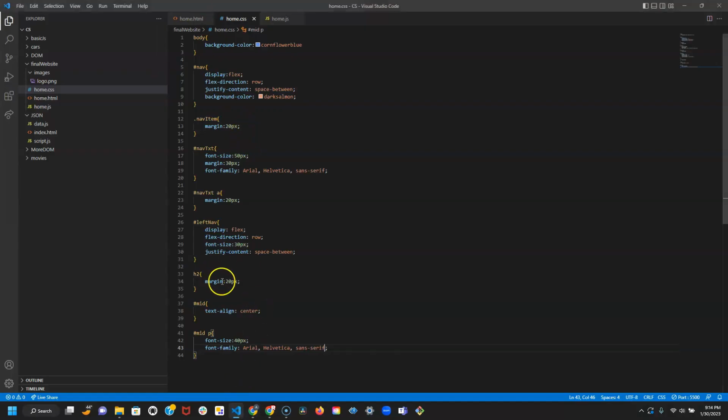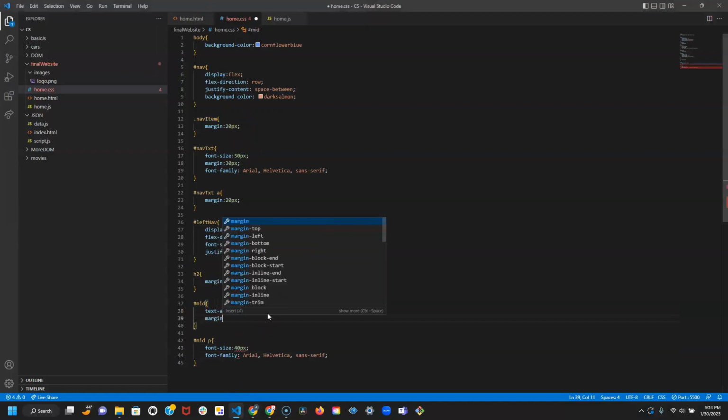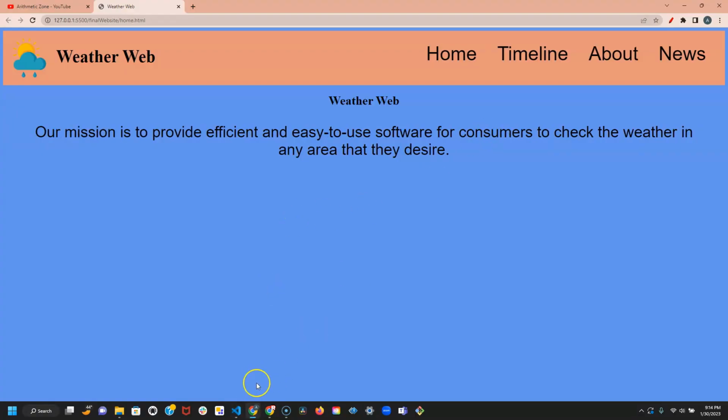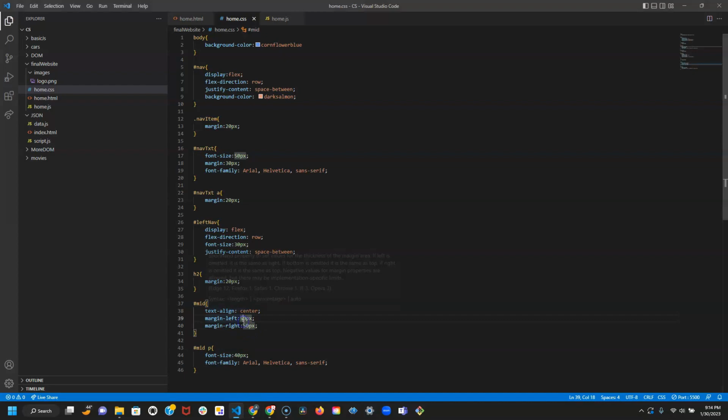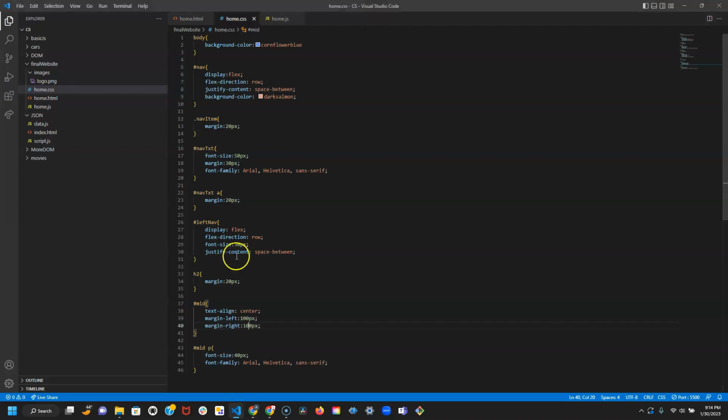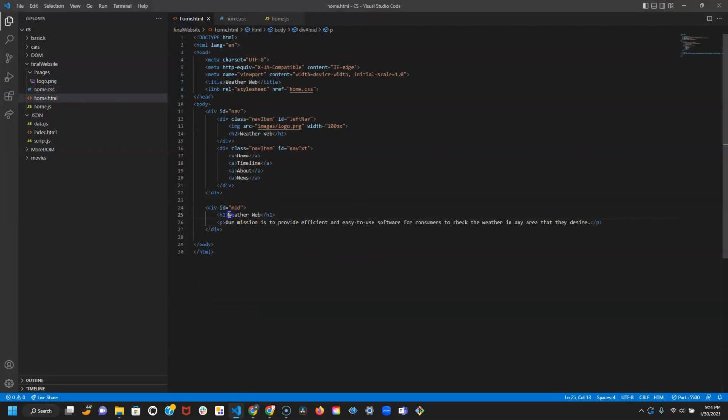And then we're also gonna have to make the margin left and margin right, so they don't go too far out like that. Alright, we need a little more. 100. I'm also going to change this title.